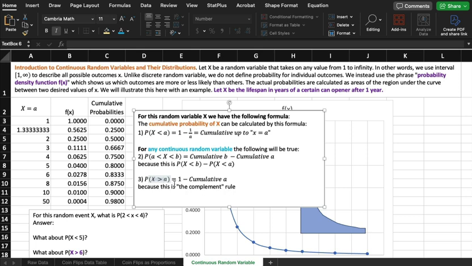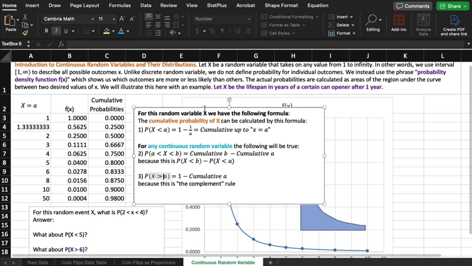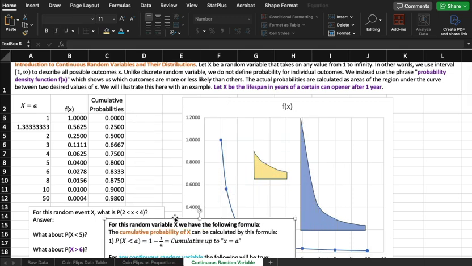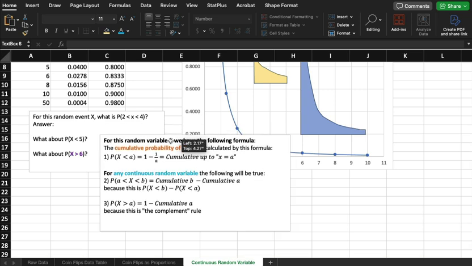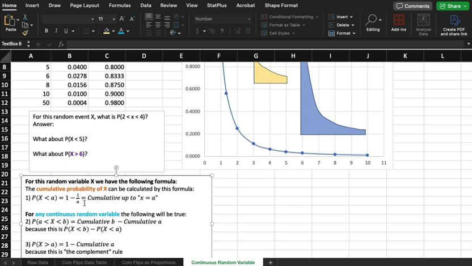So this probability will equal 1 minus the cumulative probability at little a. All right? So those are the three ways of calculating probabilities for continuous random variables, for any continuous random variable, really. The only difference is that if your little f of x changes, then the actual formula for the cumulative probabilities will change. But we're still going to be using these three methodologies. Okay.